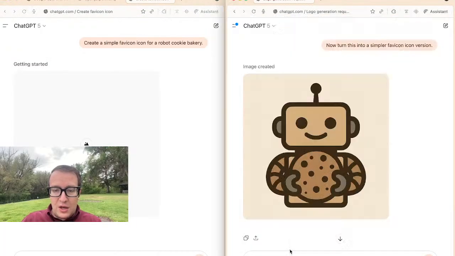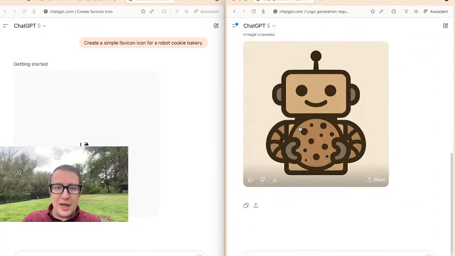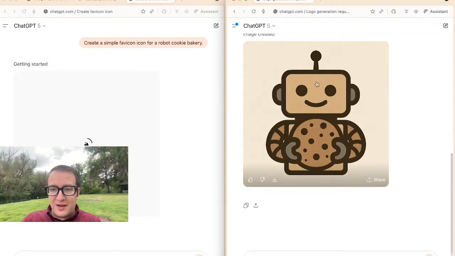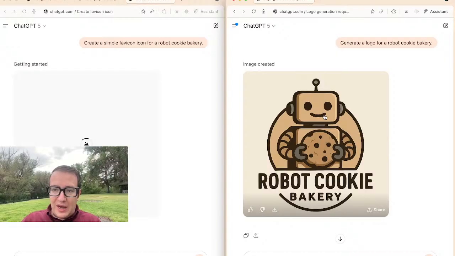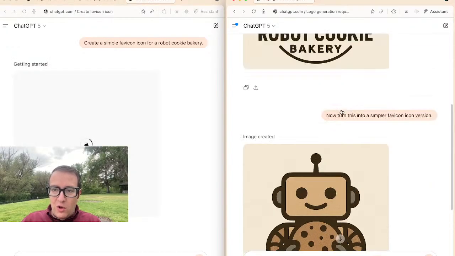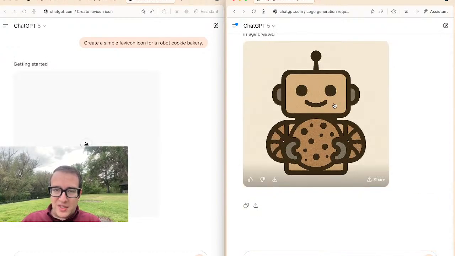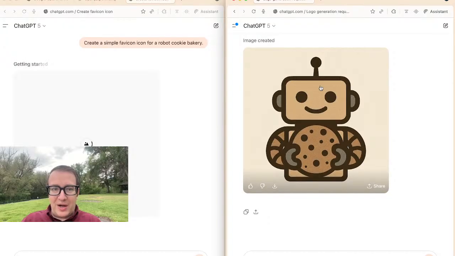Let's check back in to see how things are going. Looks like our images have not generated. Oh, okay, there we go. Now you can see the difference here. So here's a full logo versus a favicon icon, right? The favicon icon is much simpler, right? And I could even say go even simpler than that, but it did a pretty good job. So we've got a favicon icon and we've got a logo, and you can see that the logo is more intricate and the favicon icon is more simple. So anyway, if you say generate a favicon icon, you're probably going to get something very simple, and it's gonna be a better output depending on what you want.